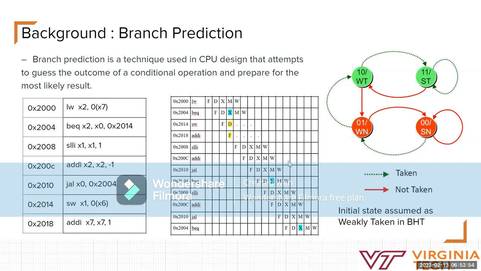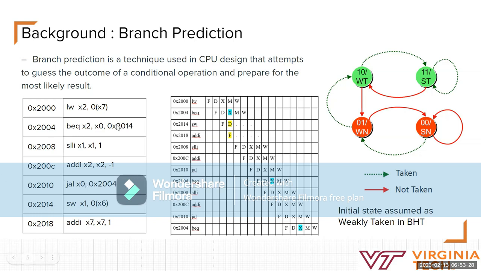In this case, I think we're assuming that it's a weakly not taken one. So initially it's not taken. When we hit the BEQ, all of the transient instructions are squashed. The processor realizes that it took an incorrect branch, so it reverts back to, how can I say, a checkpoint, and it starts execution from SLLI. So SLLI executes, ADDI executes, JAL executes.